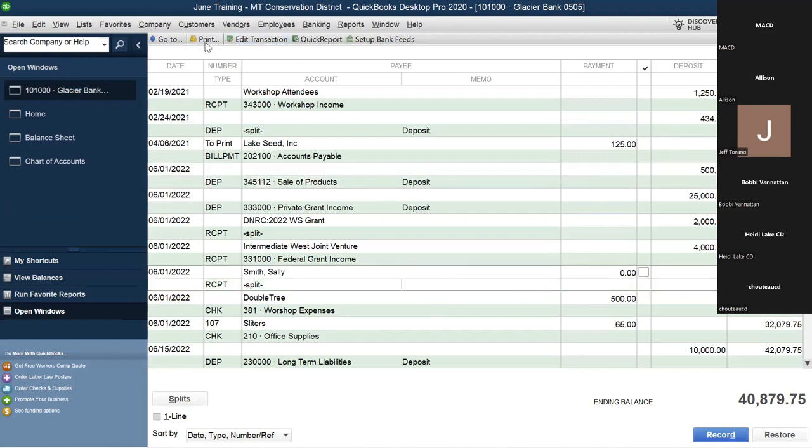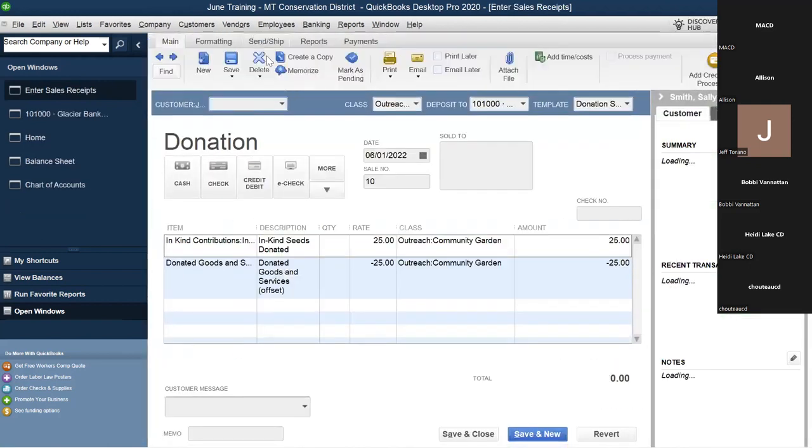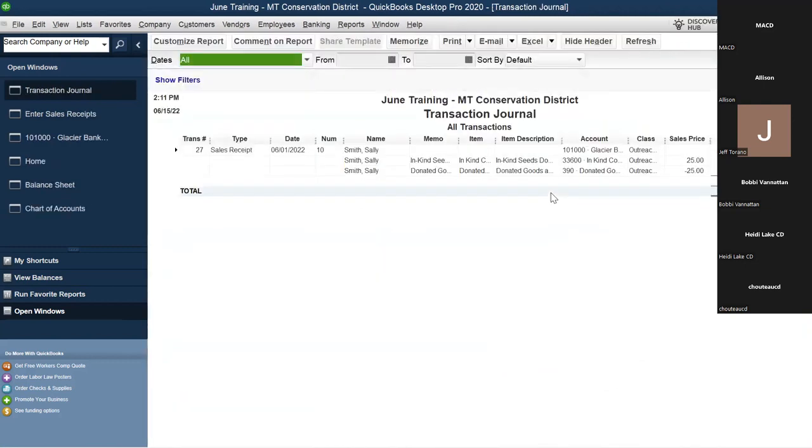If I find this transaction for Sally, this is actually a zero transaction, but I used the sales receipt form that I've customized to have the word donation on it. And if I do a Control Y, you can see her name is source information, because the name on that sales receipt form is going to be picked up as source, whereas on that deposit form, it isn't.